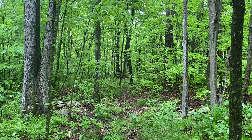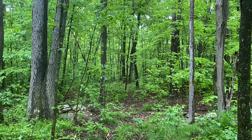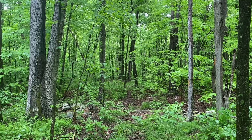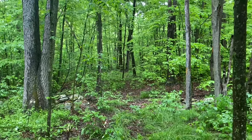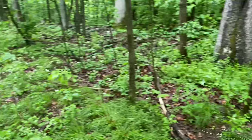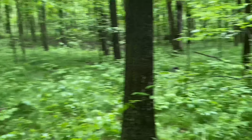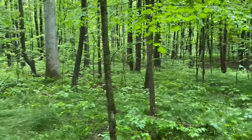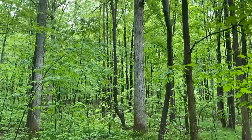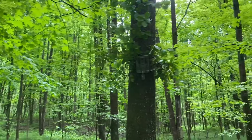Here that's coming down the finger. It's got farmer's fields on both sides. It's all private. And this is where this trail leaves private, comes onto public. This trail wraps out and goes down that way. And the trail goes across the hill right there. Got a big white oak about 20 yards away that I'm going to go ahead and put a tree stand in. And there we go.